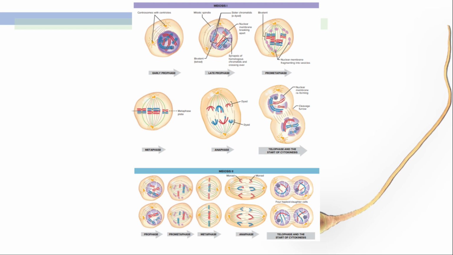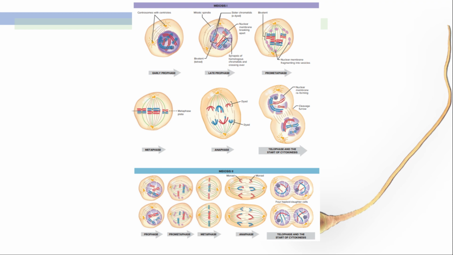Then during diplonema, nagsisimulang maghiwalay yung homologous chromosomes, and that is possible because of the breaking down of the synaptonemal complex. Then during diakinesis, separate na talaga sila, yung dalawang homologous chromosomes na yon. After diakinesis, papasok na ngayon sa prometaphase 1. During prometaphase 1, similar sa prometaphase ng mitosis, yung kinetochore microtubule ay magko-connect sa mga chromosome.